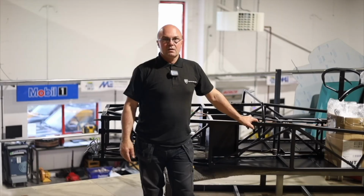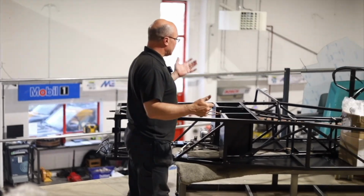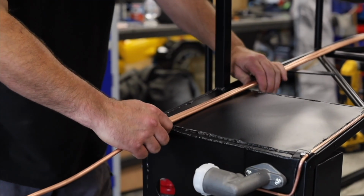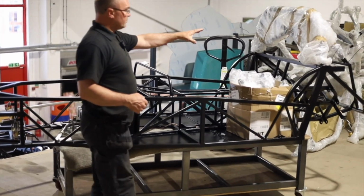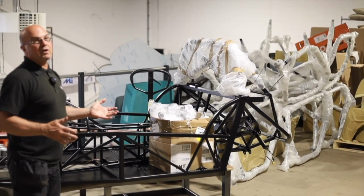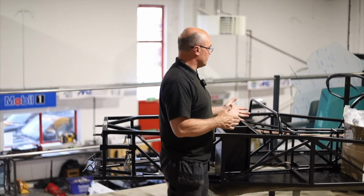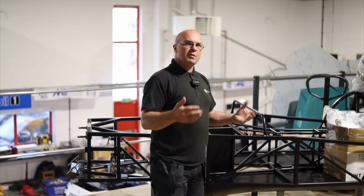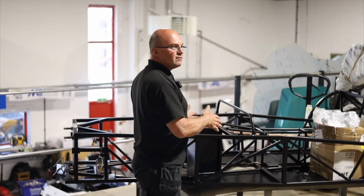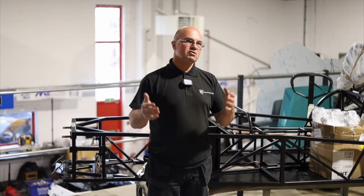Right, next up is kits time, guys. Well, we've got one here. It has had the brake lines done, fuel lines done, floor pans done, and the roll bar just put in position, ready for the kit to be delivered. Now if you want to know more about the range, as always, hook us up, phone call, email, come and see us at the factory here, and talk through the process of the kits. If you're building your kit at home, because these come in kit form, you can build them in your own garage, whether that be a single garage, double garage or makeshift garage.